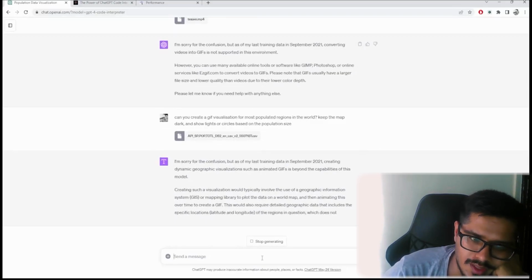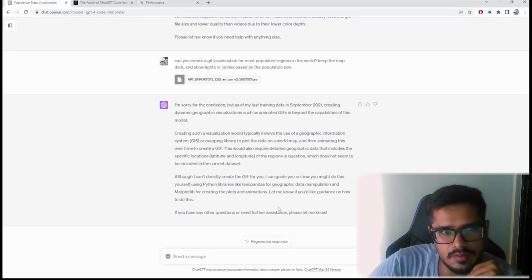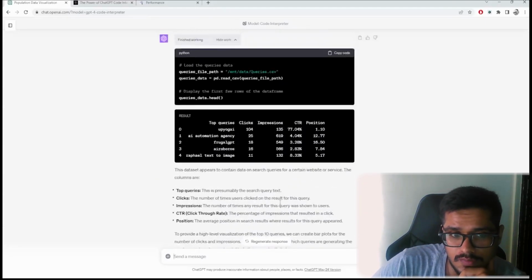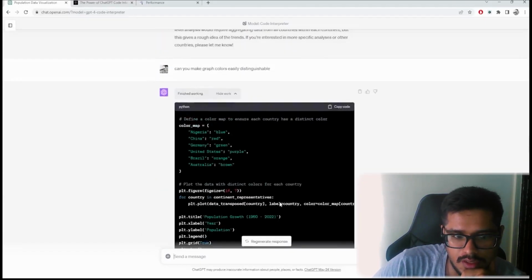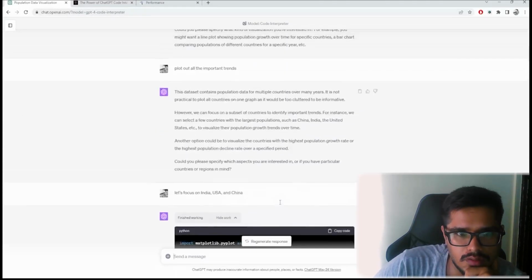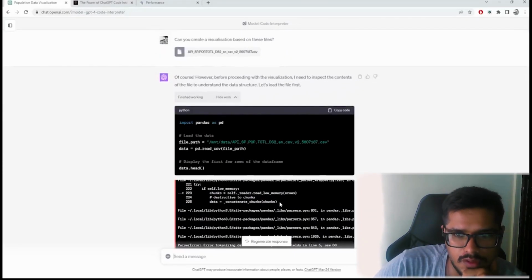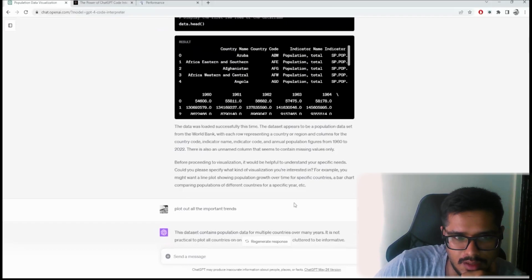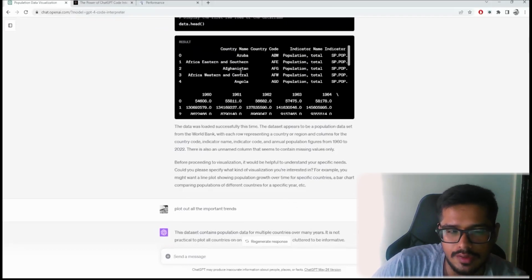Okay, so it looks like it can't really do GIFs and video conversions yet, but it does a really good job when it comes to data analysis, and I'd encourage you to try it out for your own sake. This will definitely benefit you when you're analyzing some internal data. So if you're spending too much time looking at data, understanding what certain metrics mean, you can directly feed all those metrics in here to get some very high level visualization of that.